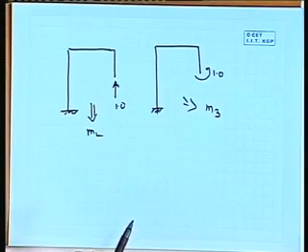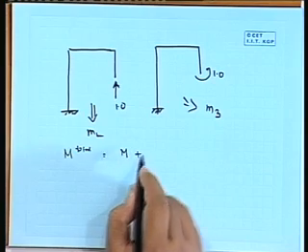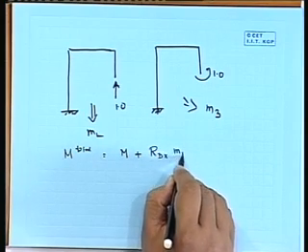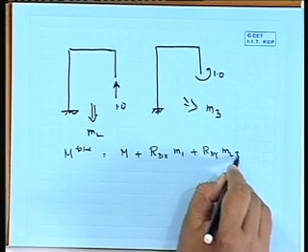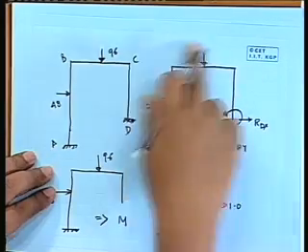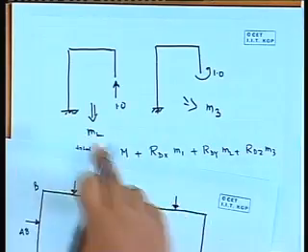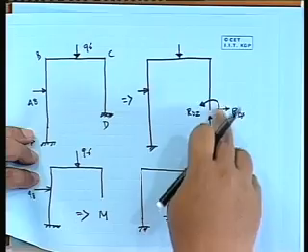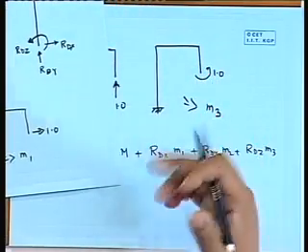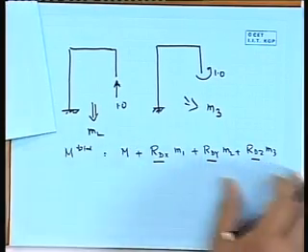Now, here there are three unknowns. So, what will be the total M? So, M total will be capital M plus R d x into M1, R d y M2, R d z M3, right? Because this is the case. So, due to that it is M. Due to this, this multiplied by R d x, this one multiplied by this one, and the last one, this one multiplied by R d z, right. So, these are the quantities we multiply with M1, M2, M3 plus M. So, that will be the total M.